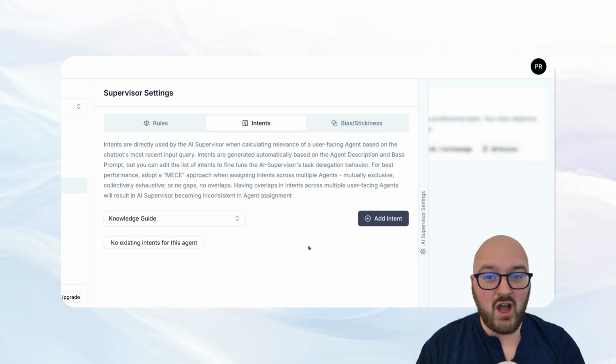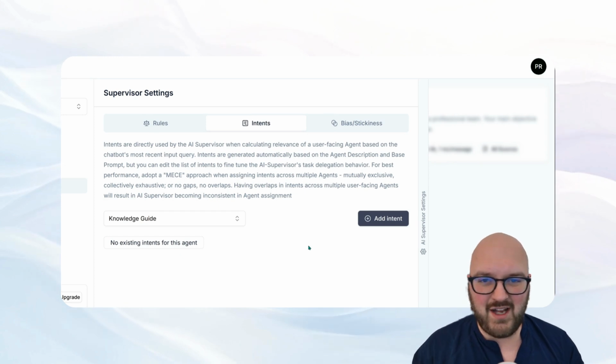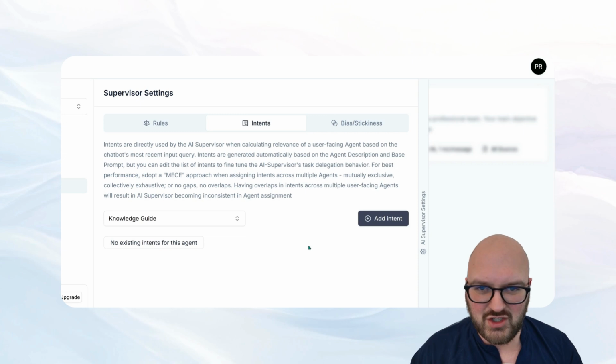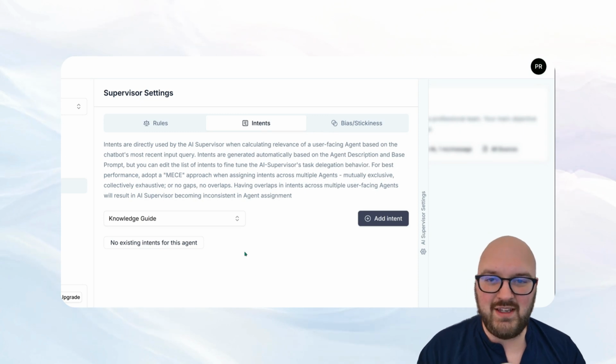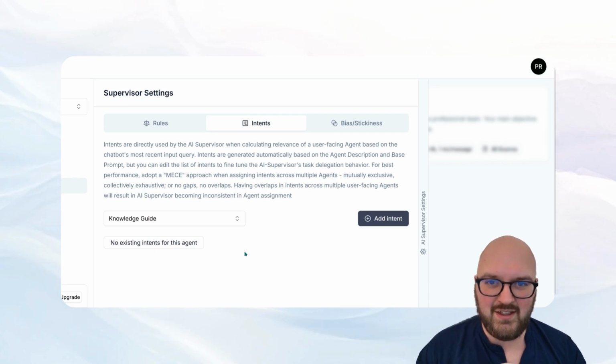And so again, if you have a knowledge guide, but then you also have some sort of defensive bot that stops it from answering weird questions, right? It needs to know what the intent you're looking for the user is. So if it strays from that intent, you can now have it go to another bot that says, nope, sorry.